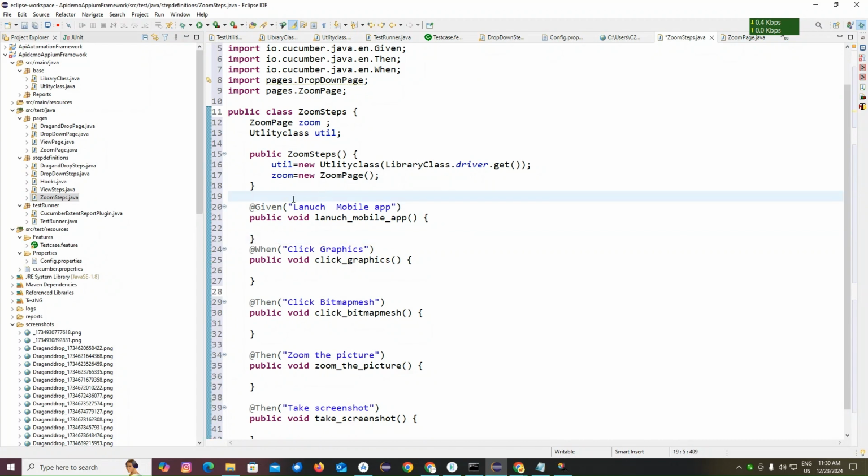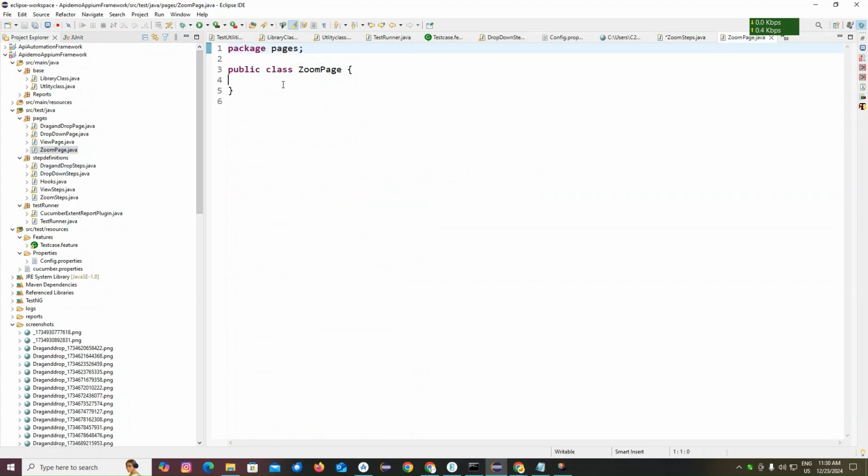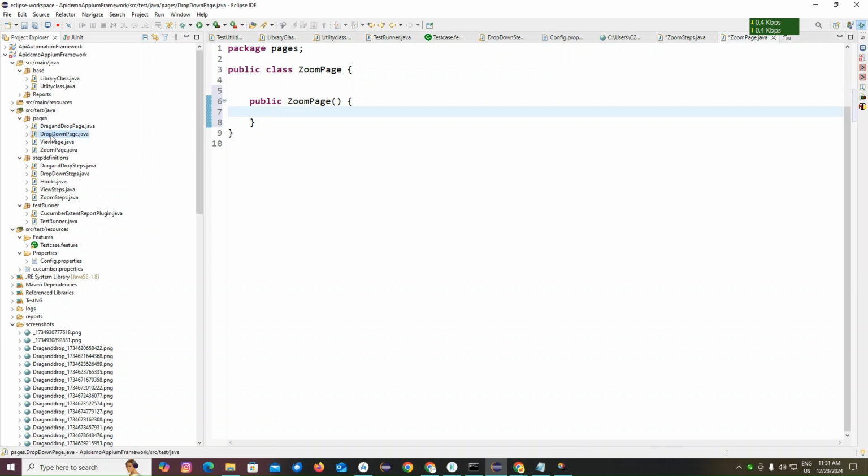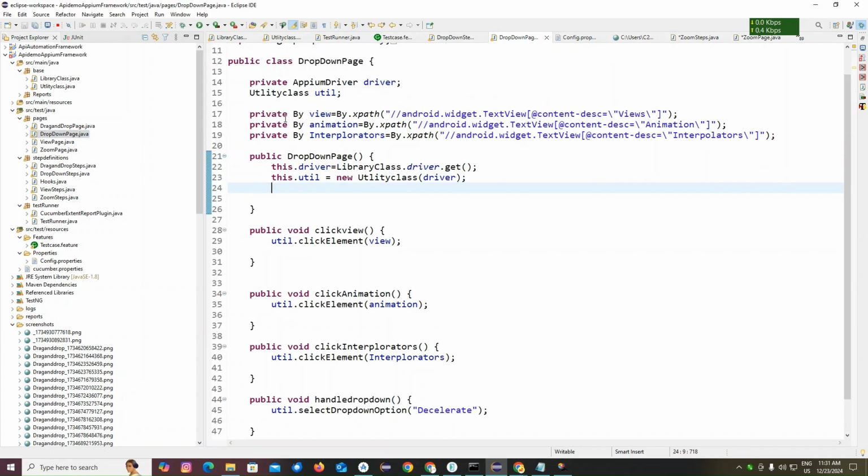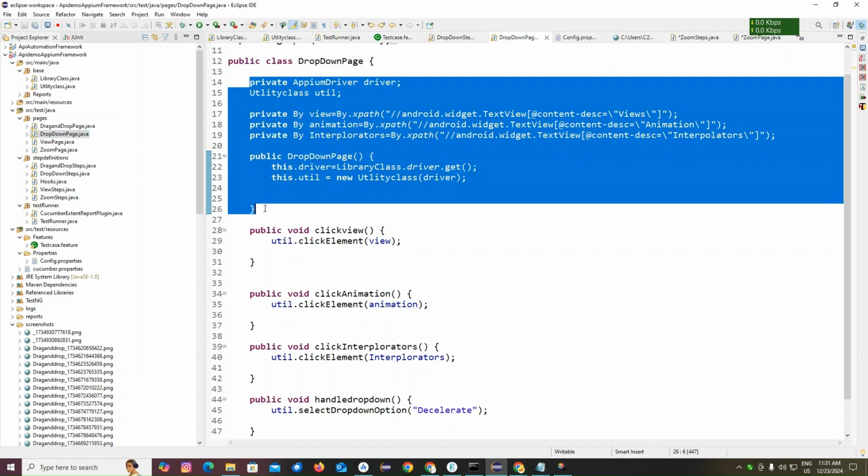Now everything is fine. Let me go to the zoom page and create the same constructor again, zoom page. It's going to be a default constructor. Then I'll go to the drop down page, copy this one and paste it.